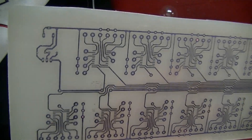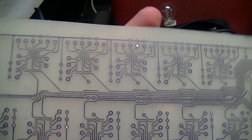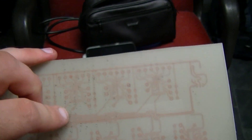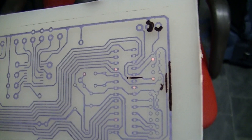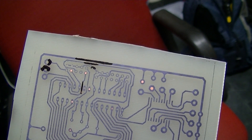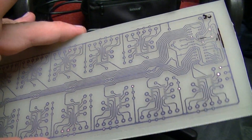And that's the circuit board. It still has the laser transfer material on it, and I'll leave it that way until I'm ready to drill it. If you flip it over, you can see the copper traces through there. It looks like it picked up some print off the bit of paper I was resting on. Sometimes the laser transfer process doesn't work 100% perfect, and you just have to fix it up with a Nikko pen, a Sharpie, or a permanent marker of whatever brand. Next phase is to drill and then solder.